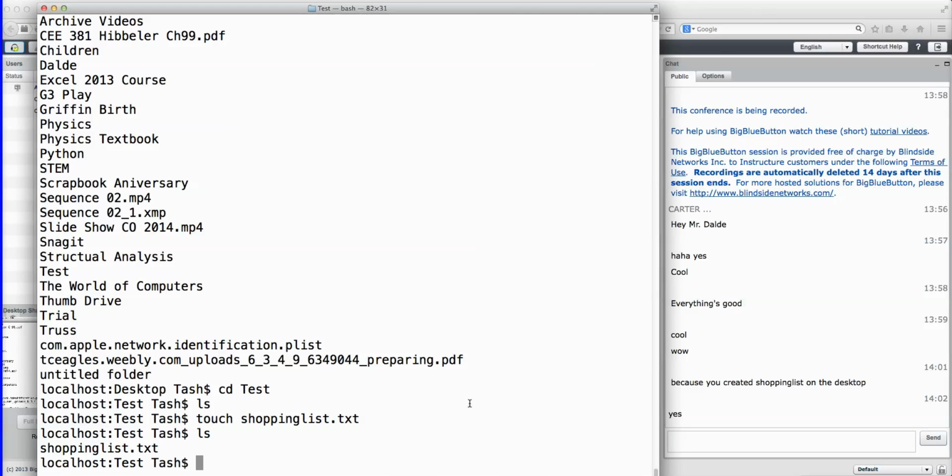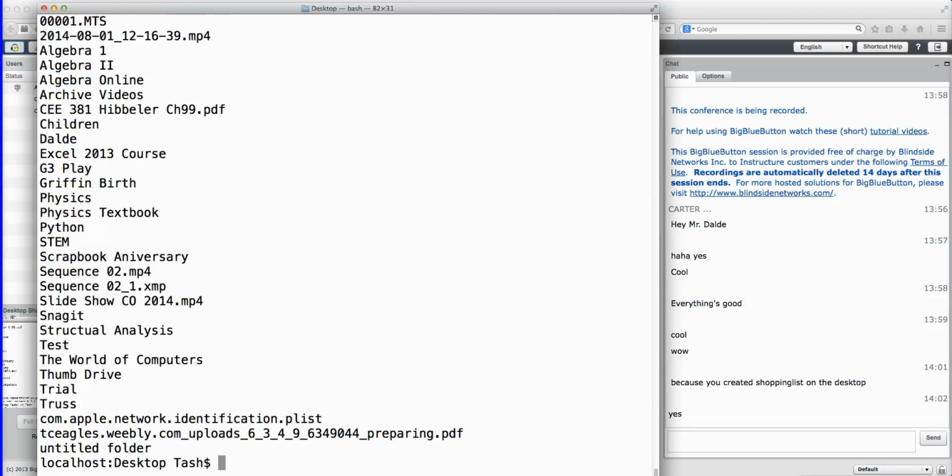All right. So what we're going to do is something where I'm going to go cd .. I'm going to go back to the desktop. I'm going to ls that. And what I want to do is I'm going to do ls, and I'm going to do this command right here, and I'm going to go touch, we'll call this files on desktop .txt. I think that's the command. Let's try running it.